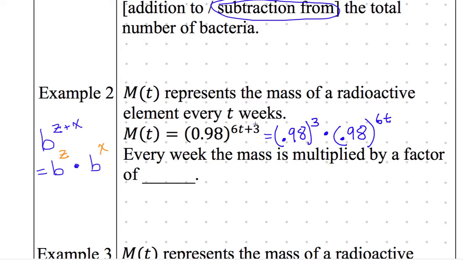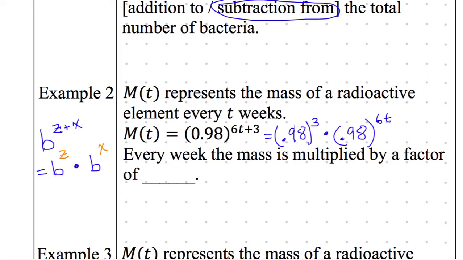So the idea here is we can't do anything with this 3. There's no way to get rid of it. So our way of getting rid of this 3 right here is to use this rule where b to the power of z plus x, I can separate this by multiplying 2 of the same bases. It's the same base here, same base here, same base here. The trick is when they're added, I can just multiply with the powers being the original powers up here. So that's what I'm doing. So far so good? Would you increase your 2 to something higher? A 3 or a 4?